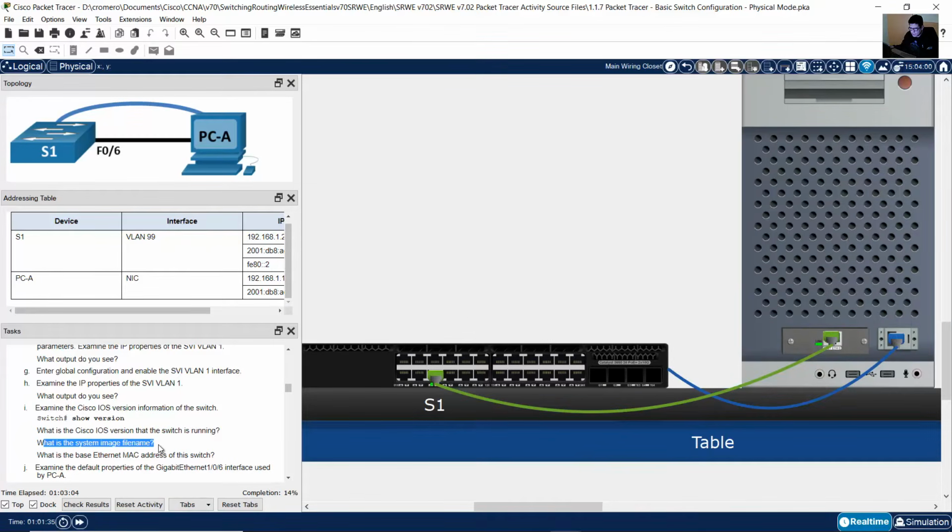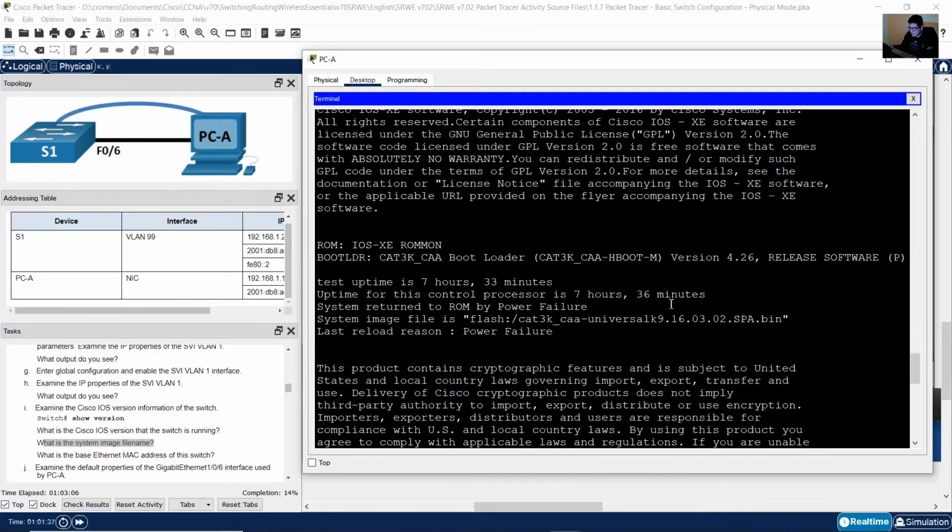What is the system image file name? This is the name: cat3k_caa-universalk9.16.03.02.SPA.bin.